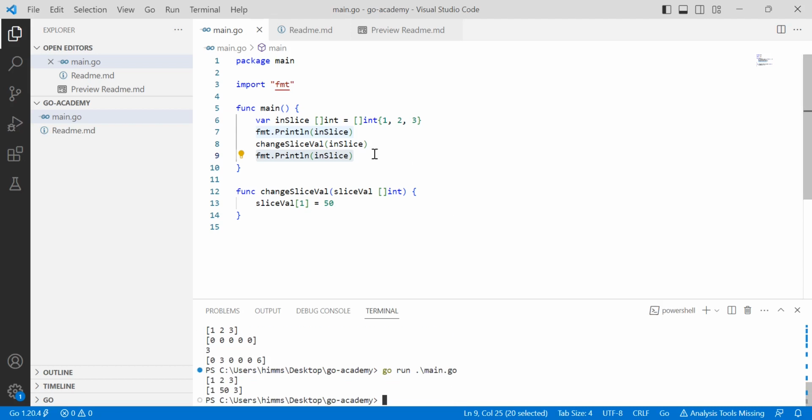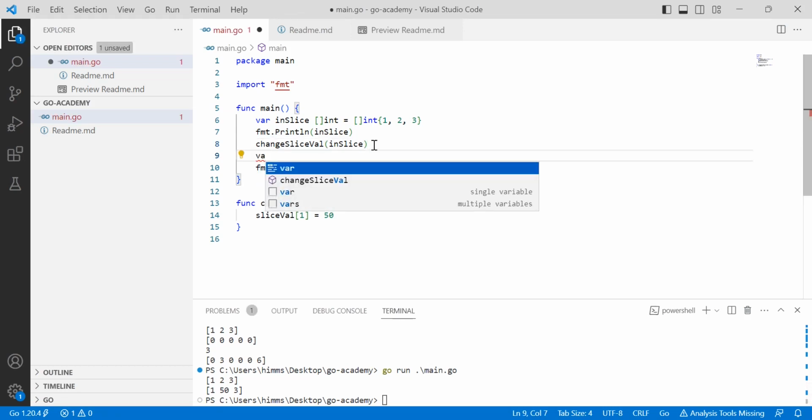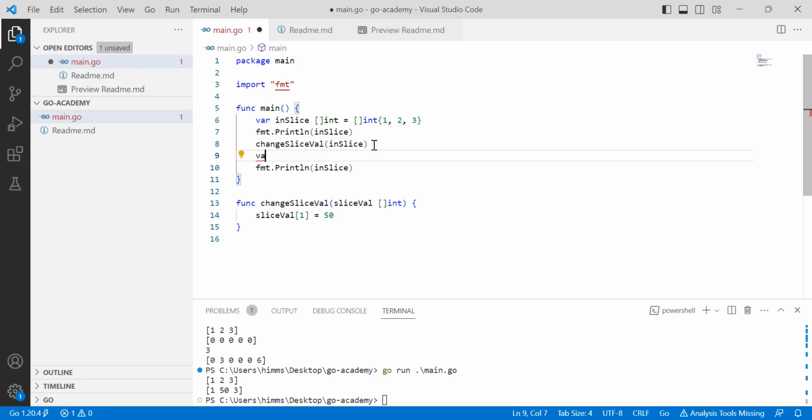But if you do this behavior with an array, let's take our array. I will just copy paste this one and change it to array value.